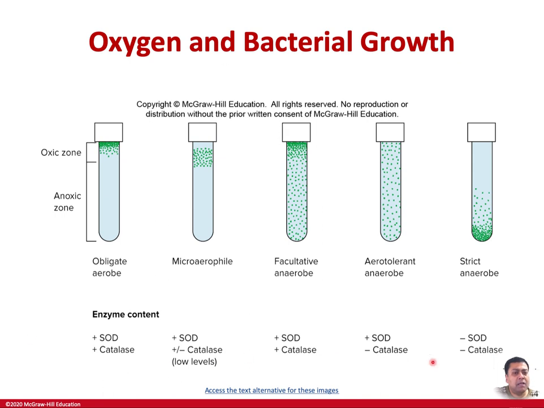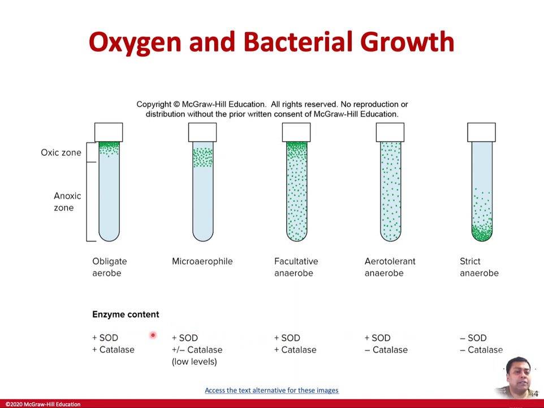The bacteria also have this antioxidant system, which scavenges these O2 minus and converts them to hydrogen peroxide, and the hydrogen peroxide is toxic as well. So they have to convert the hydrogen peroxide to water and oxygen, or just water. To do this, you usually need two enzymes. The first one is common to all aerobes, which is known as SOD, or superoxide dismutase.